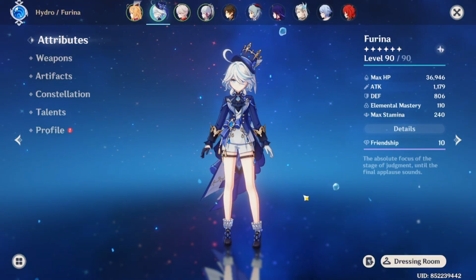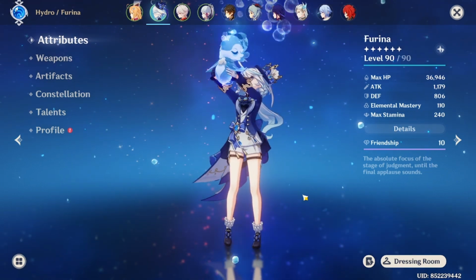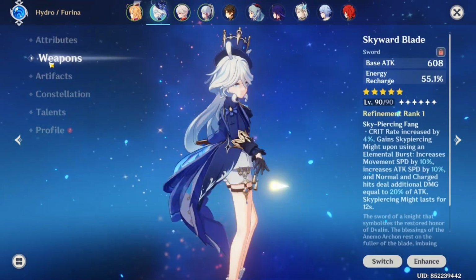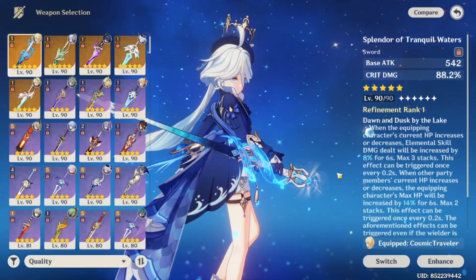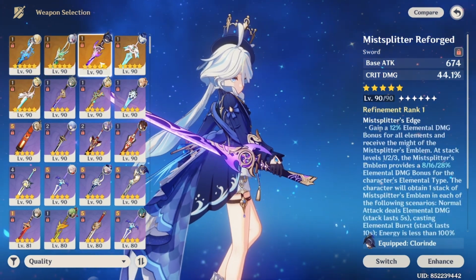Now, as for Furina, Furina is here just for support, and you need to get her energy recharge ready. So let's dive into her details. As for weapon, the most versatile one will be her signature weapon, the Splendor of Tranquil Waters, or you can also go with weapons like Fleuve Cendre Ferryman or Mistsplitter Reforged. It's not a bad choice.